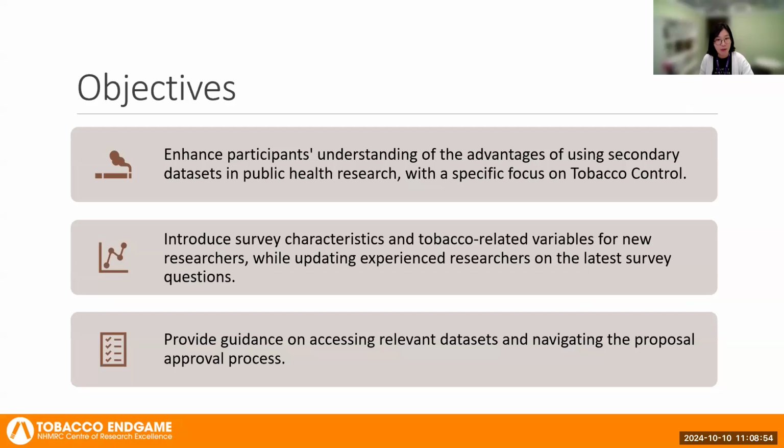Today in this webinar, I will highlight some benefits of secondary datasets in public health research, particularly in the tobacco control area. I will also introduce some surveys, their characteristics and the tobacco-related variables they collect for new researchers. And for already experienced researchers, I will give an update on the latest survey questions, for example, in the NDSHS. Lastly, I will guide you on accessing datasets and navigating the approval process.